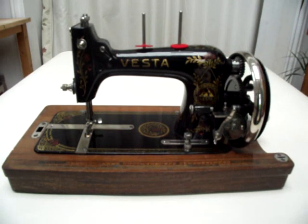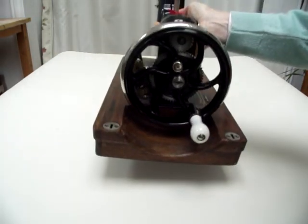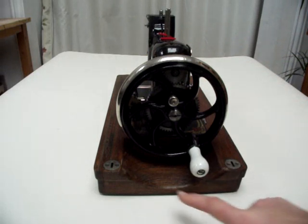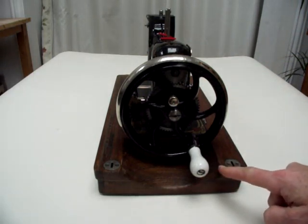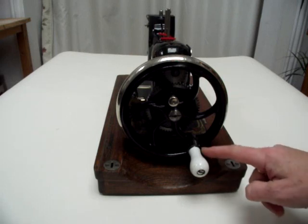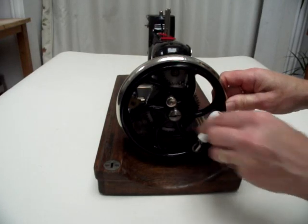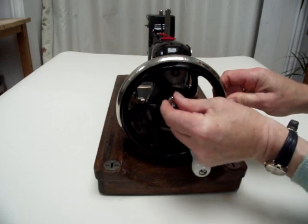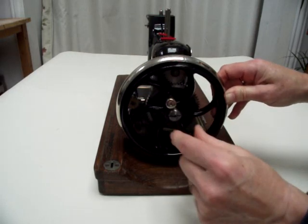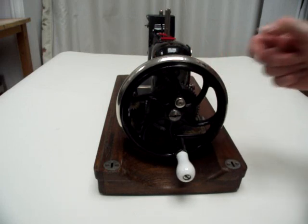It's also a Saxonia type machine, which is the name given to this type that has a large balance wheel, and it has a curve cut out of the base to give room for the balance wheel. It has a small porcelain handle which can be folded in when you put the cover on. And to disengage the needle, this pin here is pulled out so that it disengages from this cog here behind it.